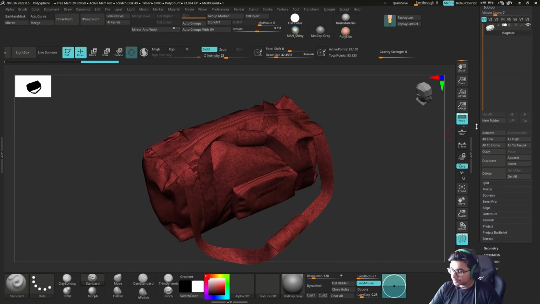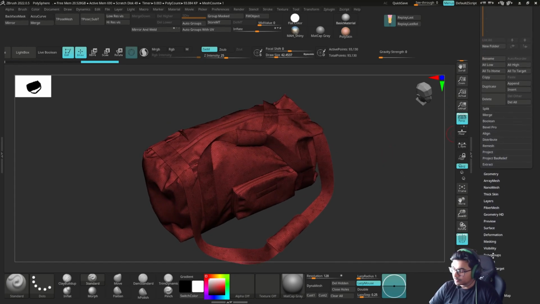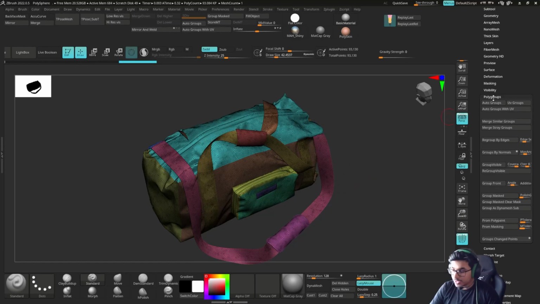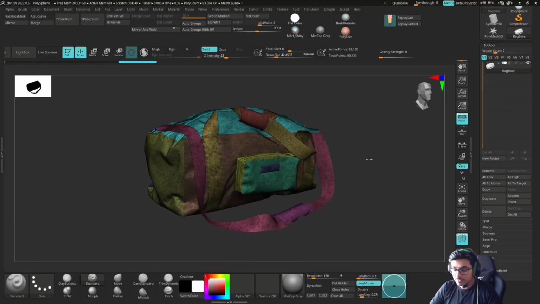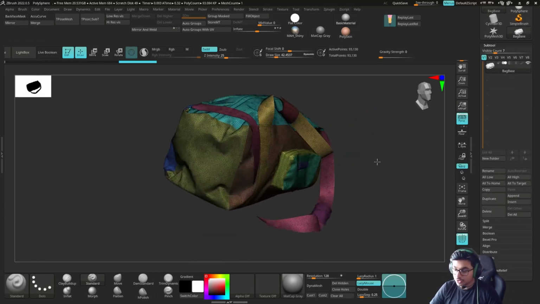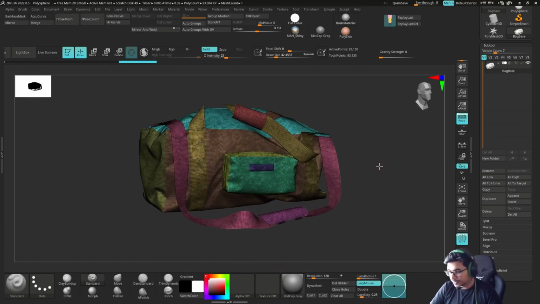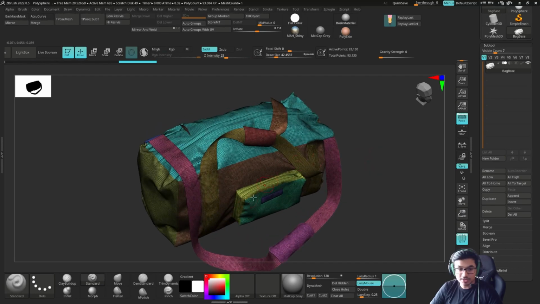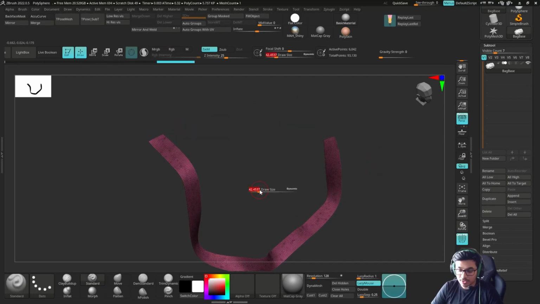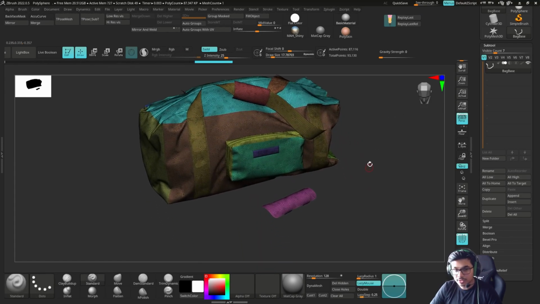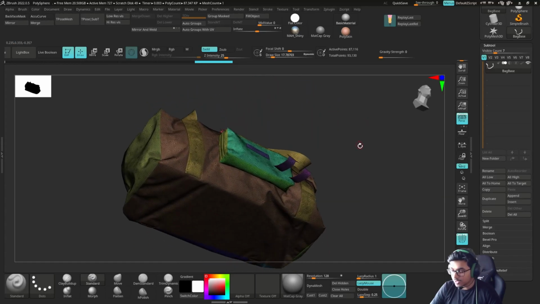To do that, let's come to the polygroup. It's the button here as well, Auto Group with UVs, that I have kept. It's the same button in polygroup. I have to just press that, and we have got all our islands according to the UVs, which is our pattern polygroup. So now all I have to do is press Ctrl Shift and click on any of them to isolate that, and then Ctrl Shift drag to isolate the rest of the parts and hide that.